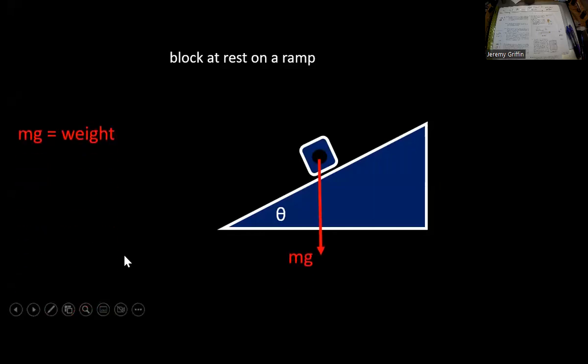So the last one you guys saw yesterday was a block on an incline. So it's definitely got a weight. If it doesn't have weight, if it's just floating around in space, then you don't have anything else. So you've got to have that. Okay. Then what I told you guys to do was to introduce a coordinate system that runs parallel or perpendicular to the surface. You guys remember that?